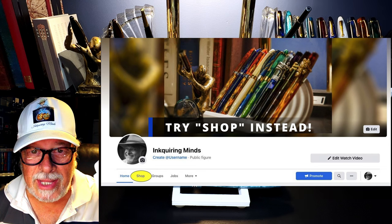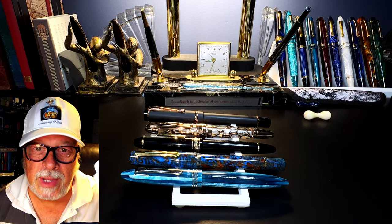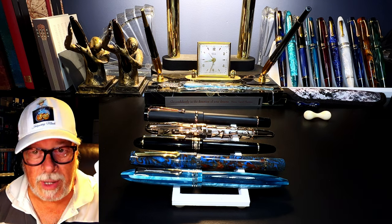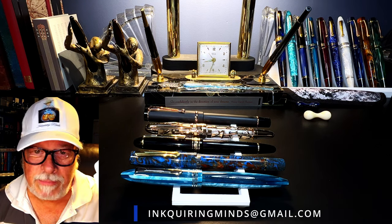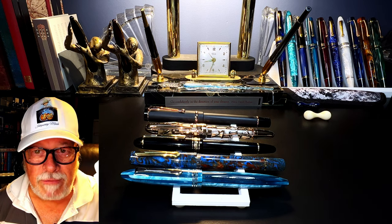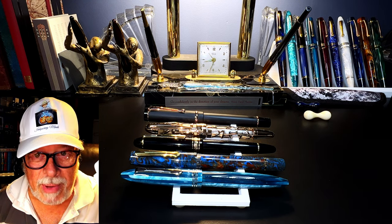Let's look at some of the pens now. Many of them have only been used during the review and then cleaned and stored. All prices are in Canadian dollars, and I've set North American shipping at $25. If you live outside of North America, just contact me for a shipping quote. I've set most prices at 25% off what I paid for them, and there are no pens in the store that I didn't buy brand new.